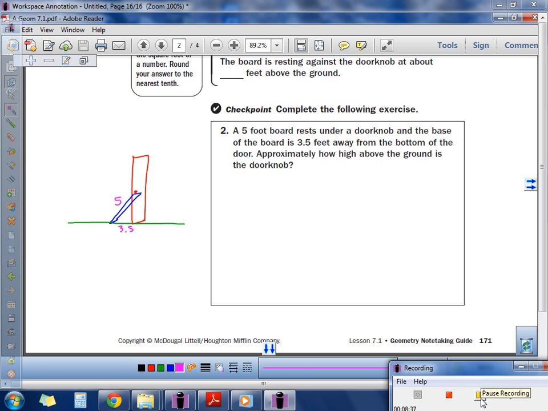All right, so here we go. There's that triangle that you should see. If you simplify it, it kind of looks like this. And I'd be happy if you just had this on your paper. We're trying to figure out this height right here. Once again, right triangles. You're missing a side. You have to remember the Pythagorean Theorem.